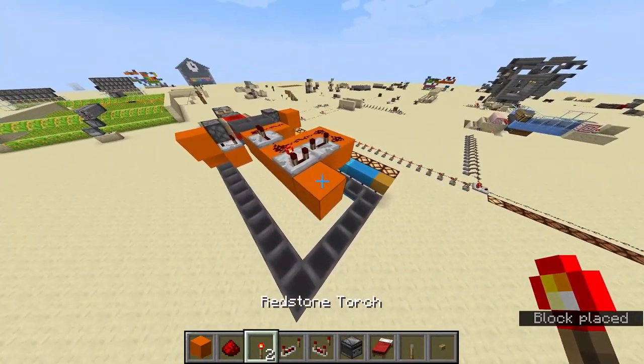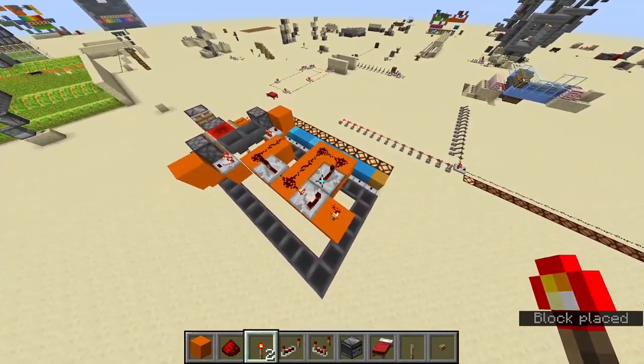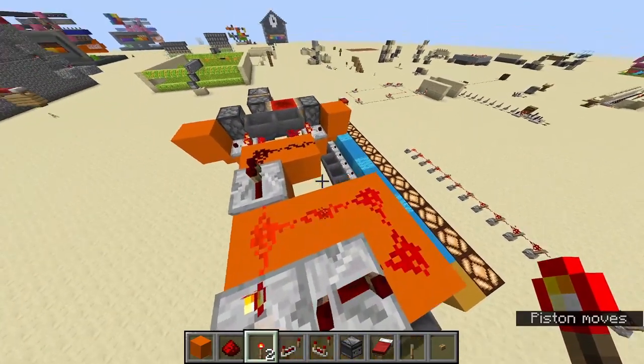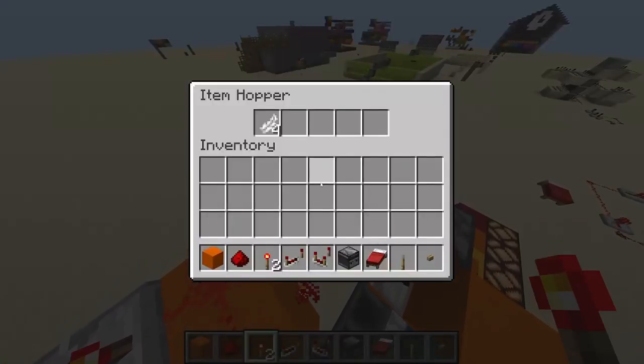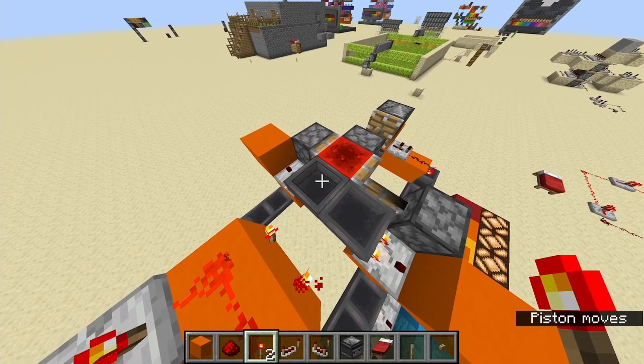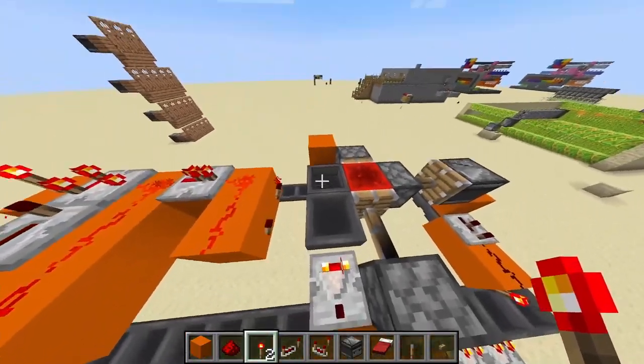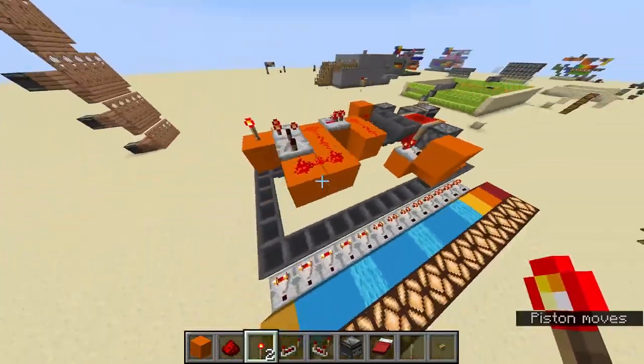Now, if you power this, you will know that it's a 1 hertz timer, so it's on for half a second and off for half a second. Now that is enough to allow for two items to go through while it's on for 5 ticks, which means it will go through 2 items per second.